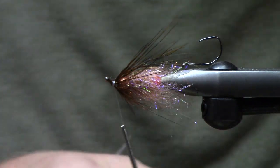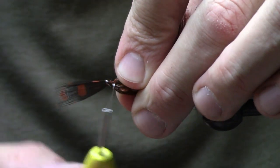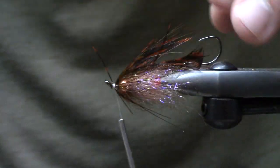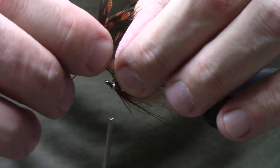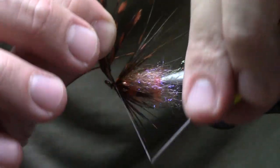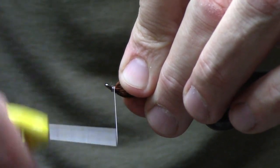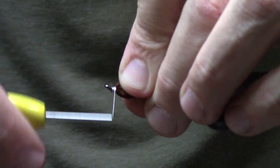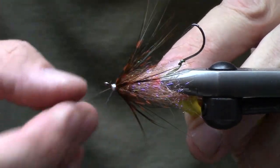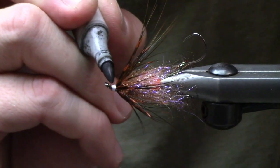Next up I just add a little bit of guinea — not too much. This one happens to be dyed brown. I'll do about one wrap here. I'm not as concerned about pulling it out because I'm going to wrap back over everything. I'll throw in one wrap of double guinea — by double I mean I don't strip half of it off. Then tie that in and trim off the excess. Now we're going to create a little head on this fly. I do a few more wraps than I probably need to, but I tint it black with a Sharpie marker and then coat it with some flow. October caddis kind of have a little bit of a darker head, and it makes me feel good at the end of the day.